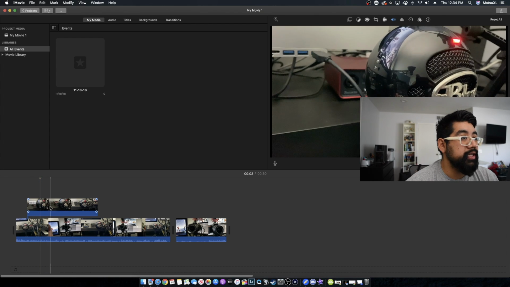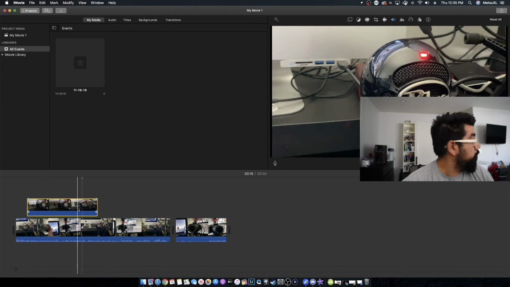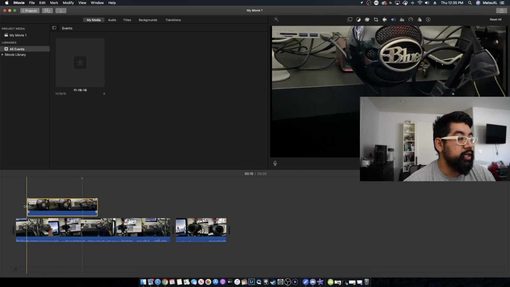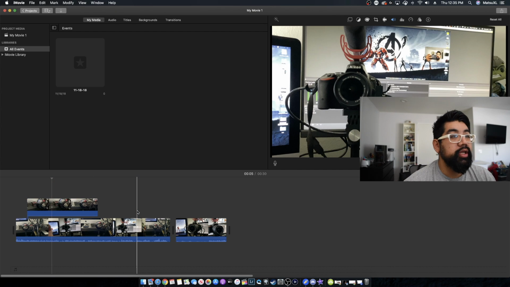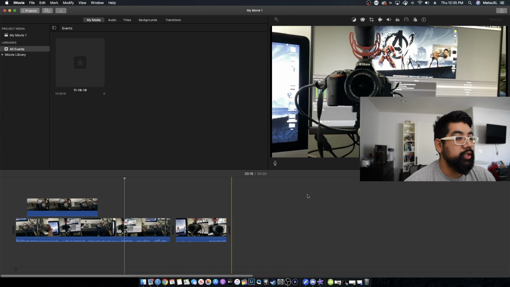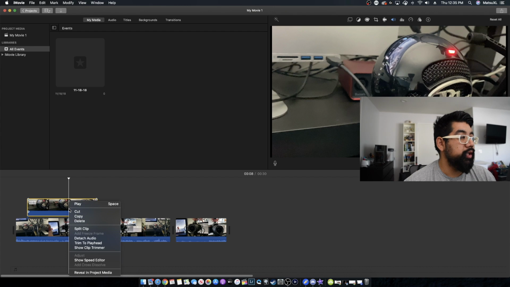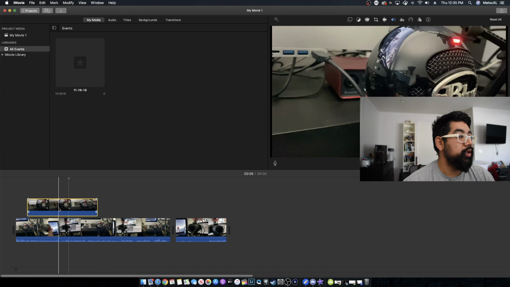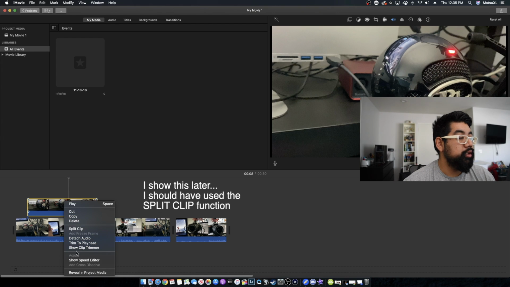And then also, I don't need this extra part of that B-roll. So what I'm going to do is actually just trim this. Now I can either come all the way to the beginning of the clip and drag this over to where we want to trim it. Another option too is if you have the blade option, and it looks like in iMovie you don't. Should be a way to right click. Here we go. Cool. So I'm going to move my cursor here, right click, our secondary click, and you can actually do trim at playhead.